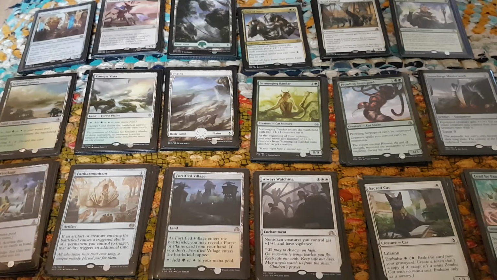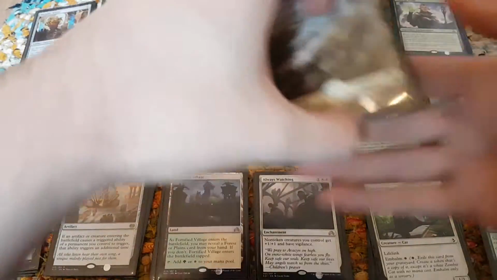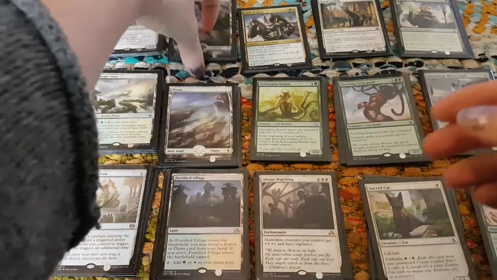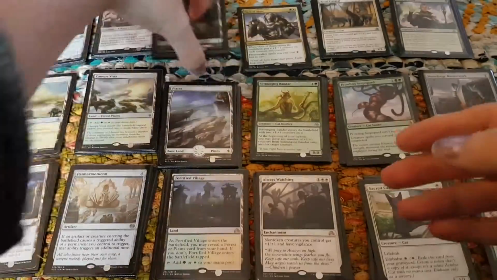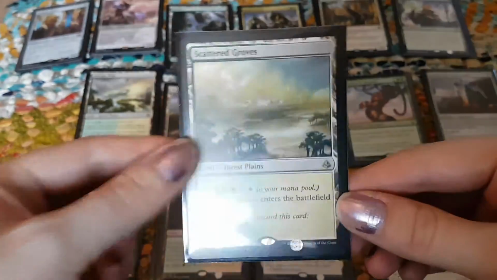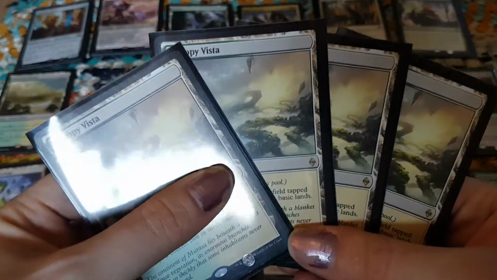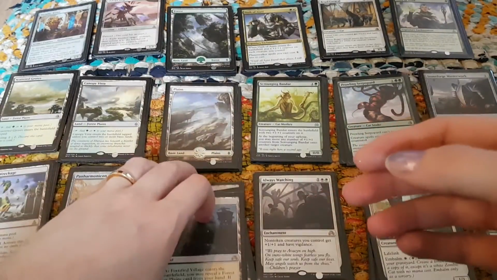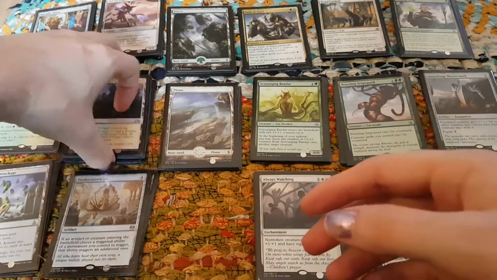I'll go through the land base first because that's boring, sort of. So we have 5 plains, 6 forests, 1 Scattered Groves, which hopefully will go up to 2 at some point. I might get one. Have a set of Canopy Vista and a set of Fortified Village. So that's the land base done.